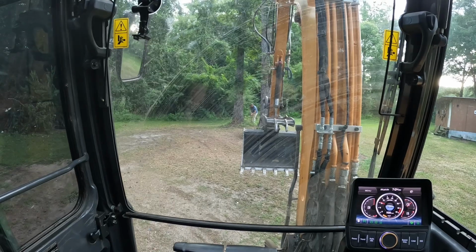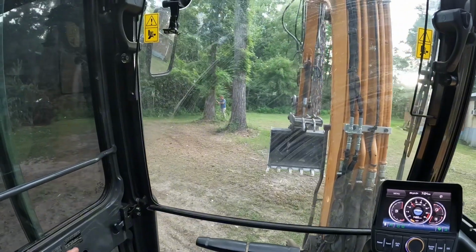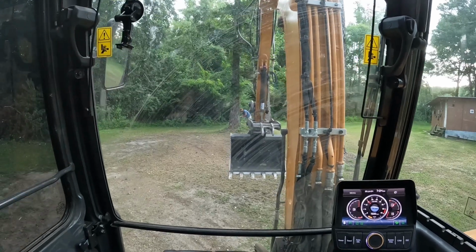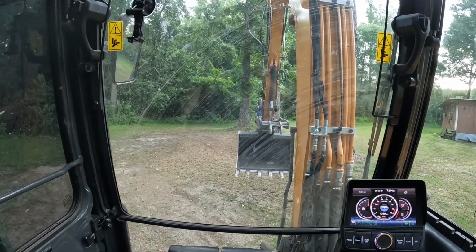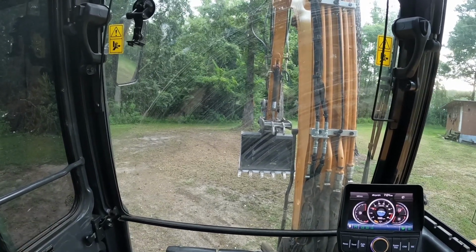Mini. So what we've got is one big sweet gum that he's about to take down right there. And we've also got two fairly good sized pine trees that we're going to take down. We're just going to let them fall straight into the woods per the customer's orders. So that'll make cleanup work so much easier. But that shouldn't be anything, getting these two down.